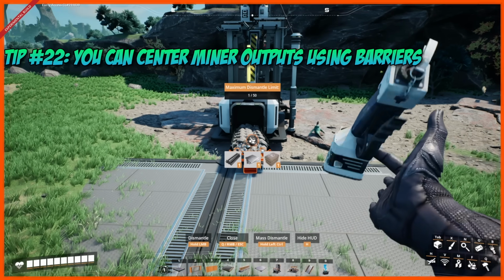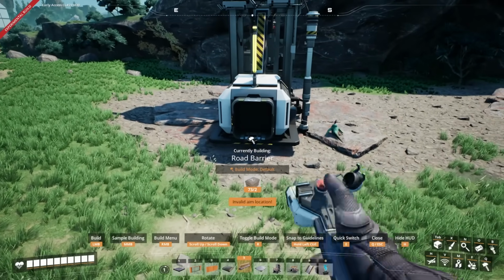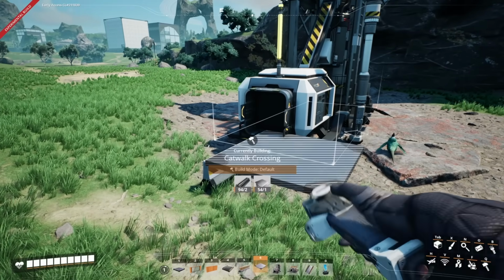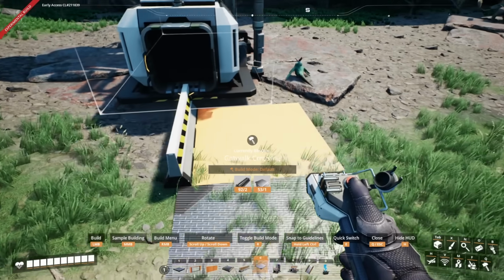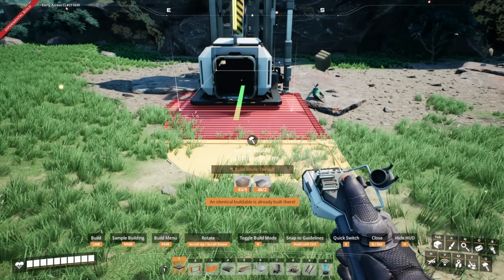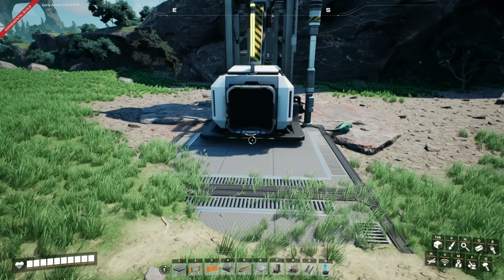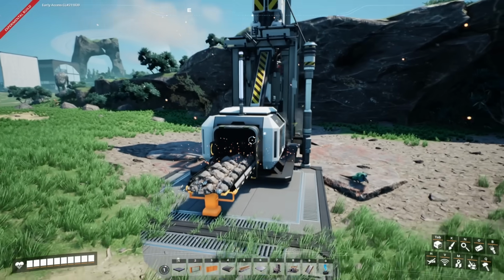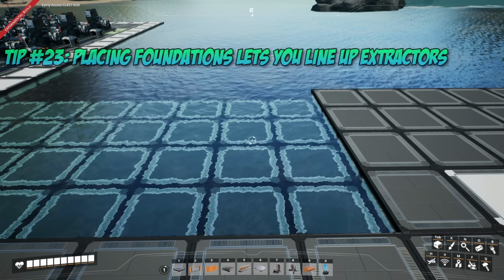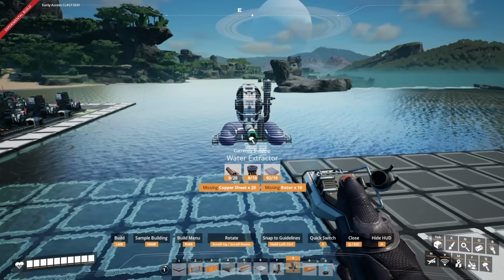Don't you just hate it when the outputs aren't perfectly centered? Well, thankfully, if we grab the barrier again, you can hold Control and place the barrier on the front of a miner, then replace or place at the bottom the catwalks, and from here we can add ourselves a foundation, snapping them to the walkway. But what this does is allow us to centralize the miner on a foundation, allowing us to place a central conveyor line.